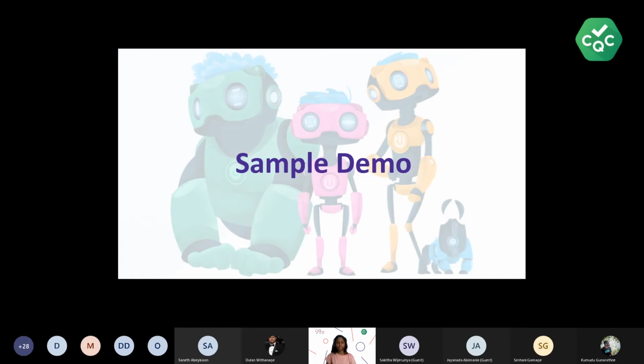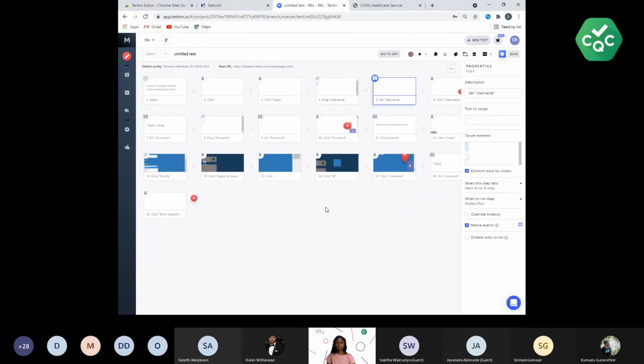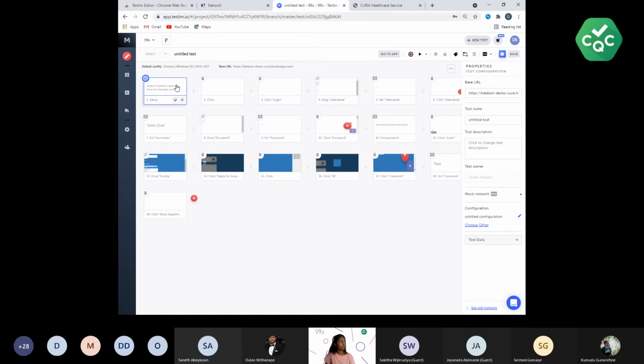So we'll continue the demo. As I mentioned, if you want to have the data driven part in your test, you have to go for this configuration event, and then here we have the test data.